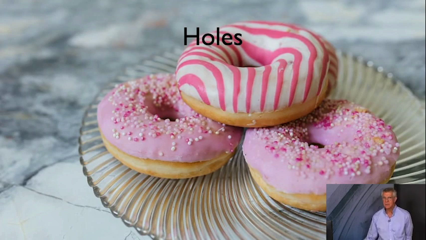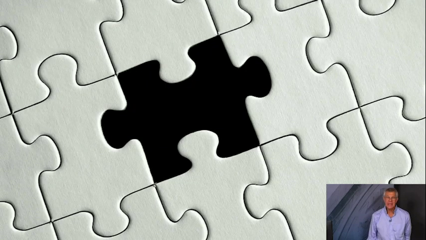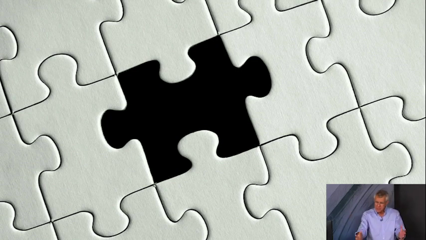But then you can think, well, are you saying there are no holes in those donuts? Of course there are holes in those donuts. That's what makes them donuts, and not another kind of pastry. Or here, there's a missing piece of the puzzle. And so, of course there's an absence there. I finished the puzzle, a 1,000-piece puzzle. I worked for weeks, and finally I realized, there's a missing piece. Now I can't finish it. And I talk about the missing piece. Oh, I wish I could find the missing piece. Well, I'm talking about an absence, a lack, a place where there ought to be a piece of the puzzle where there isn't.